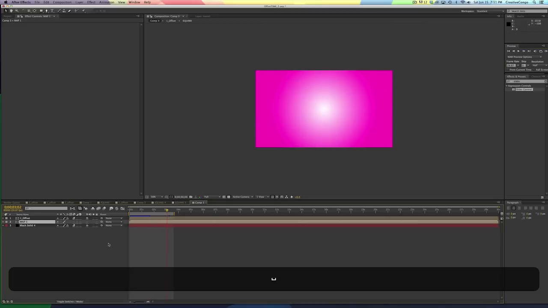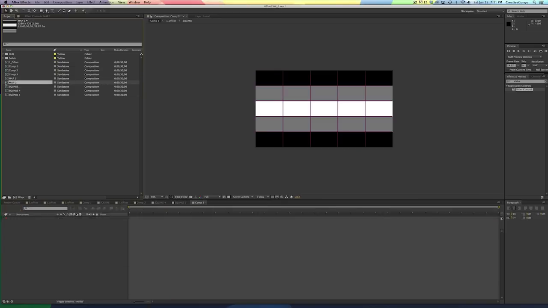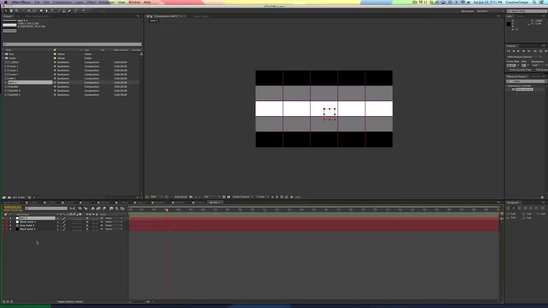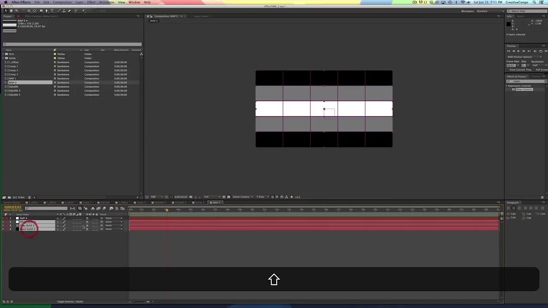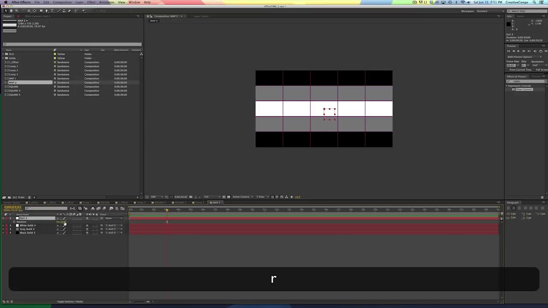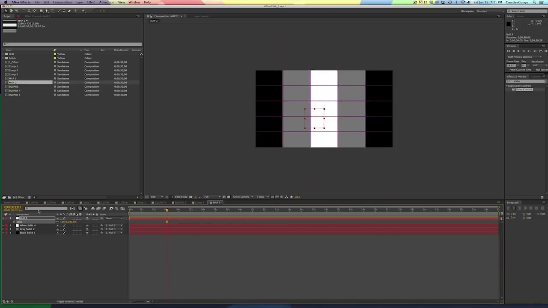All right, if you want it to look a little bit different, I'm going to come up here and go to Map 1, duplicate it, open it up, and then I'm going to add a new null object and chain all these to the null. Press R, rotate it 90 degrees, and then scale it till it fits the screen.